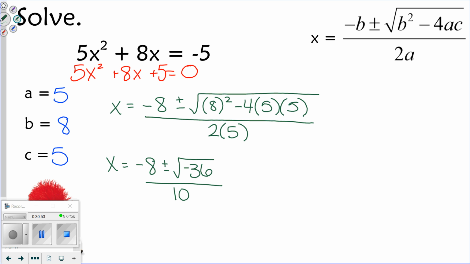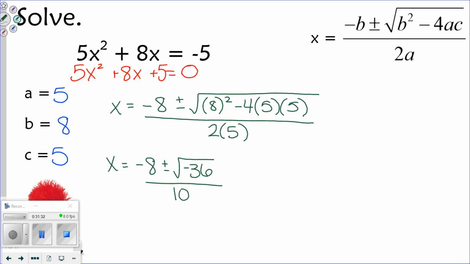All right, before we keep going, will that original problem factor? Is negative 36 a perfect square? No. It's imaginary. That's not going to factor if it's imaginary. Yeah, guys, if it was just 36, yes, it would factor. But since it's negative 36, it ain't going to factor. That's not perfect.